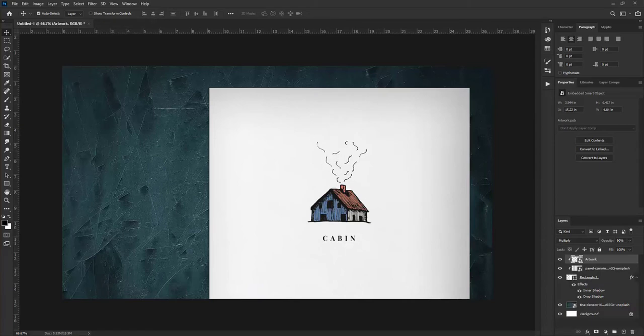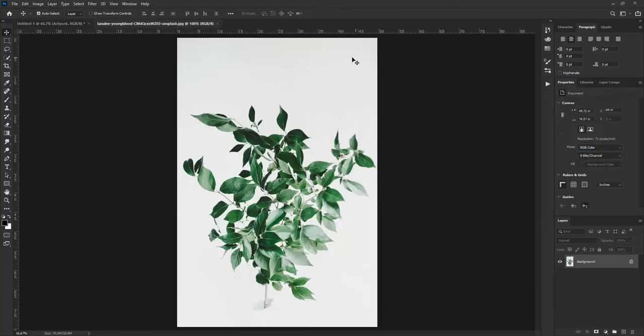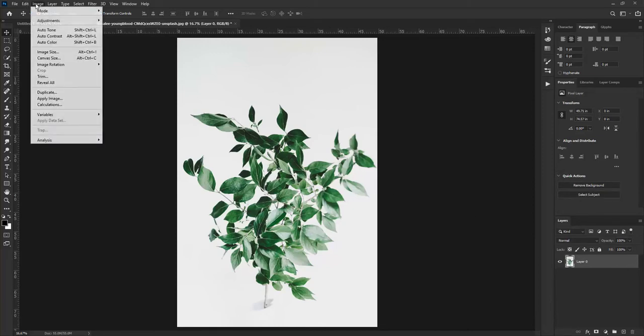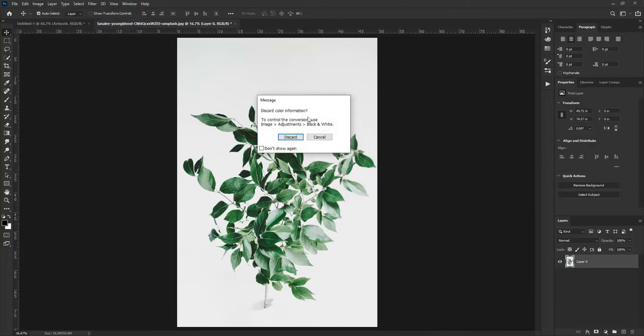Next thing I would like to do is come to my exercise files, and we have some plant shadows I have done. So what I did to grab the plant shadows is I pulled in an image exactly like this. If you can find an image like this, it'd be a great help. And I just unlocked it over here. And we come up to image, we go to mode, and we can go to grayscale. And we want to discard all the color.